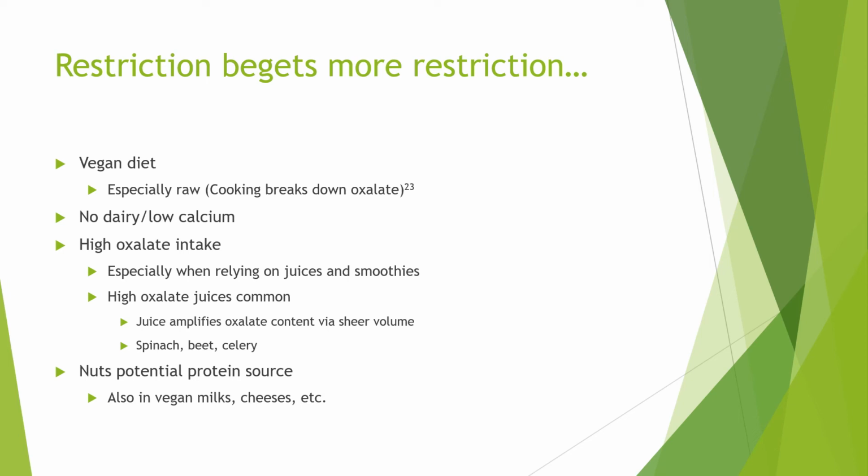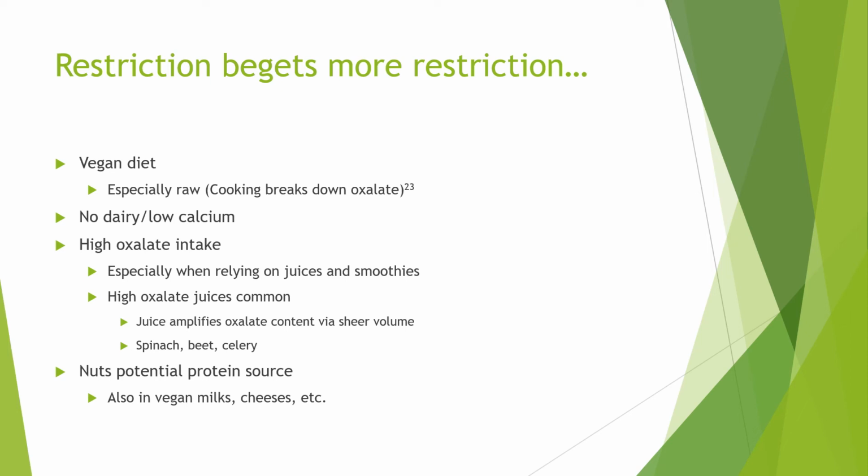And additionally, nuts are normally relied upon as a protein source. Soy as well, and certain forms of soy are high oxalate. But the problem is you are eating a lot of substitutes, foods that are meant to be another food, and a lot of these are made out of nuts. So you're looking at vegan milks. There's nut milks, there's almond milk, there's cashew milk. There's a million different types of milks made with nuts. Those are typically not going to be as problematic because they're not high amounts of nuts, but if they're coupled with high nut intake, they can be problematic.